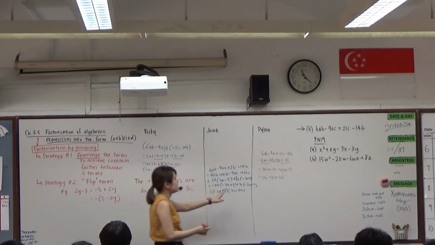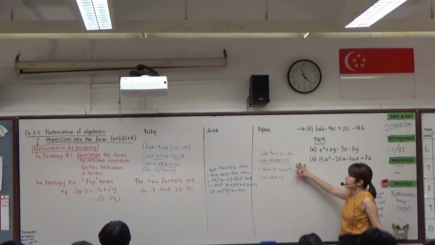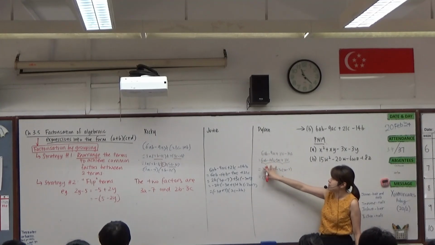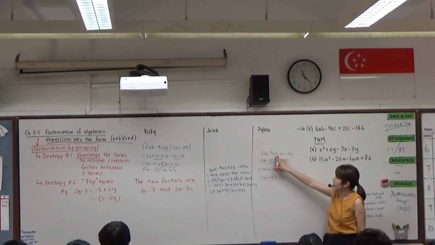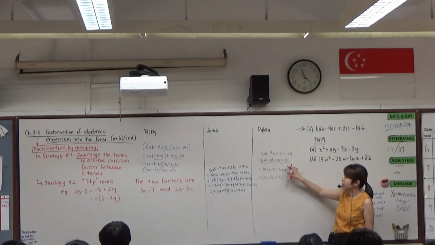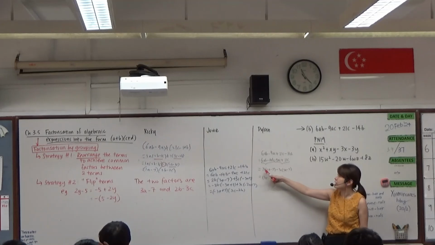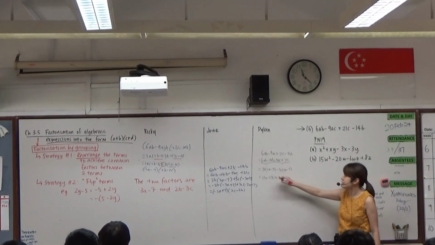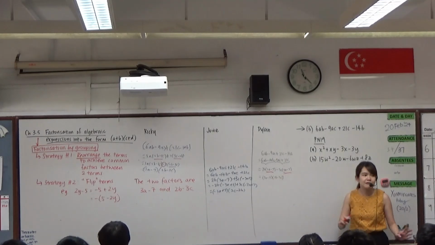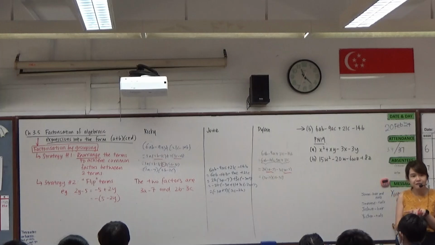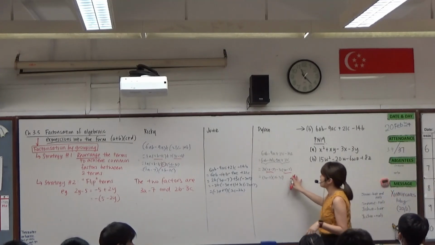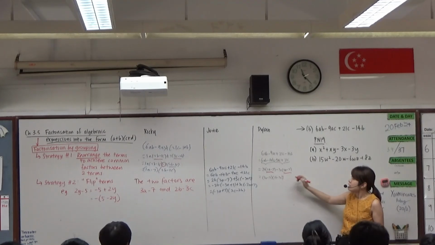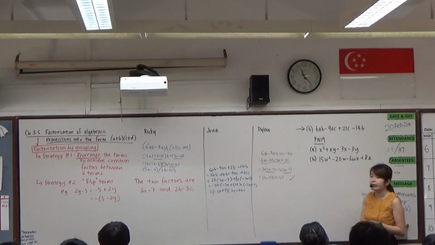Okay, we jump to what Dylan has presented to us. He reordered the terms, he placed the negative 14b with the 6ab, and then after that negative ac plus 21c together, for which he recognized 2b is a factor, and then for the other pair negative 3c is a factor. When he did this, he was able to get 3a minus 7. There was no need for us to do any flip. Then after that 3a minus 7 and 2b minus 3c as well. So Dylan's method is fine as well.